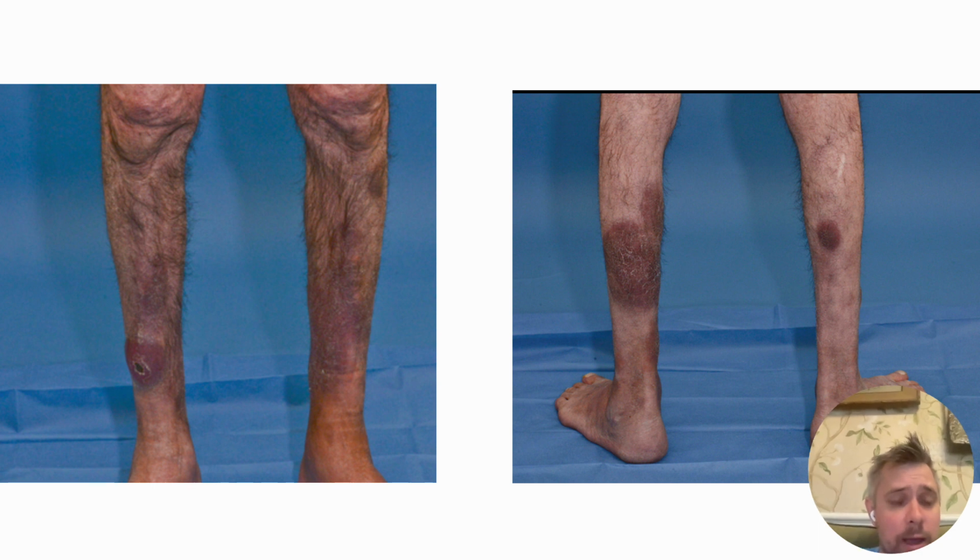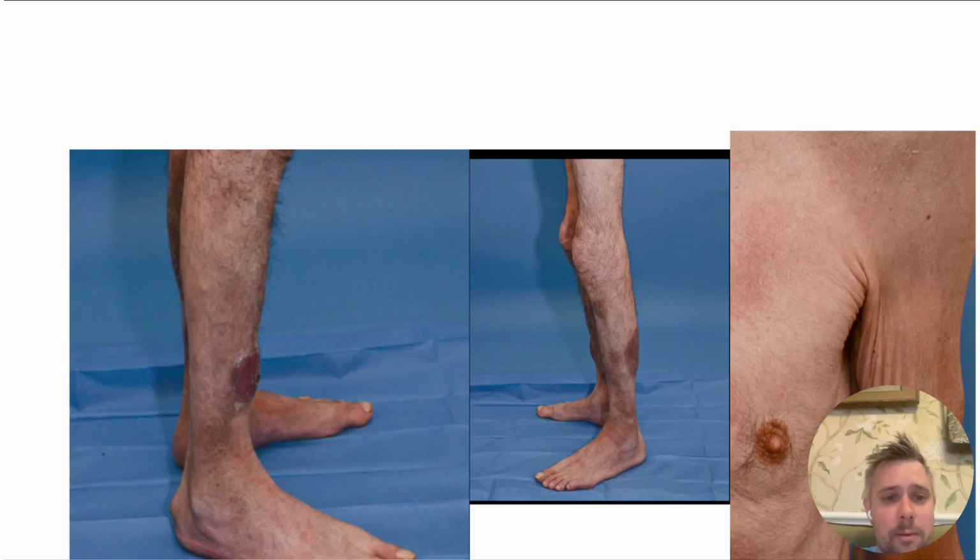As you can see, they're quite striking. He had a plum-coloured nodule, which is quite large, on his right shin, and quite a thickened plaque on the left shin. And then you can see on the left calf, he had a very thick plaque or tumour, and another plum-coloured lesion on the right leg. You can probably appreciate from the images he was quite cachectic. And again, my face is blocking out the area on the left arm, but he also had a plaque on the left arm.